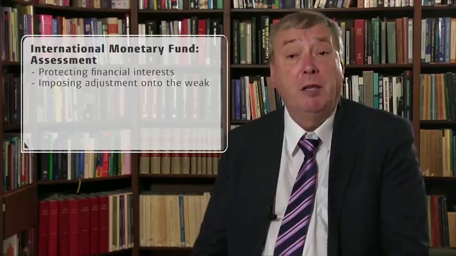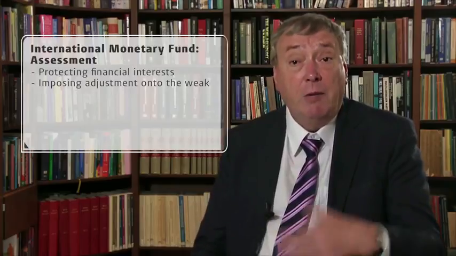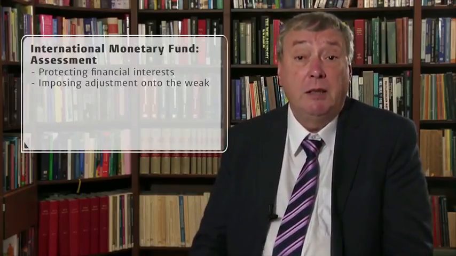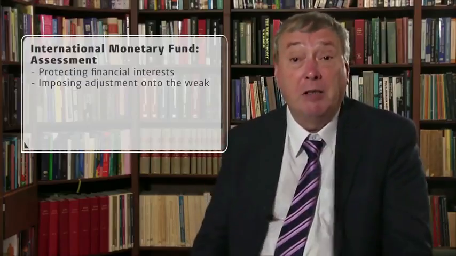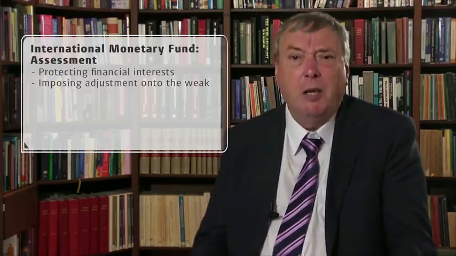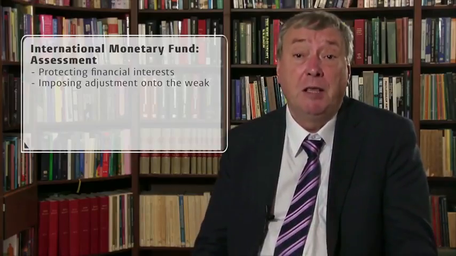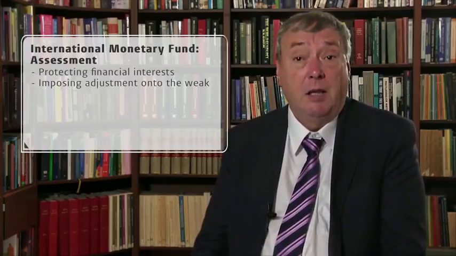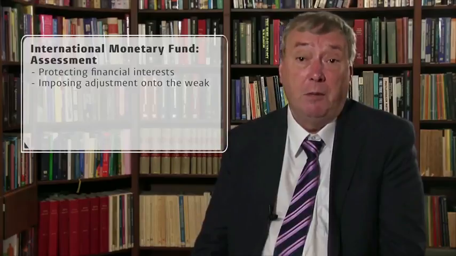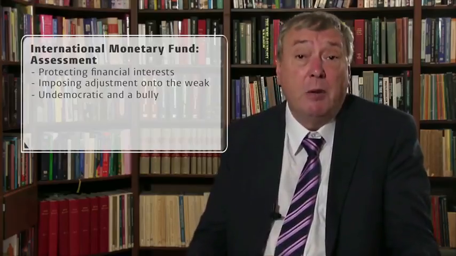Critics of the fund accuse it of protecting the interests of international finance, bankers and speculators, and of pushing all the burden of readjustment onto the shoulders of those least able to bear it. What the IMF does is to offer financial assistance, negotiate a deal with creditors, and my pension fund is somewhere in that mixture, and insist on stabilising fiscal and monetary policy, and often using the opportunity to impose some other reforms. All of these things involve some temporary surrender of sovereignty, and that is generally resented, certainly when the conditions attached to the aid packages are painful. The IMF, therefore, is seen as being undemocratic and bullying, and seems itself to be unaccountable to anyone.